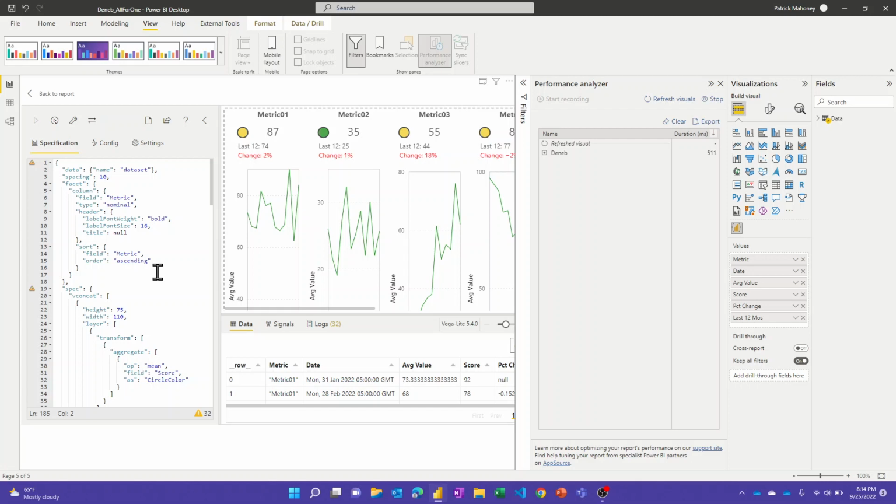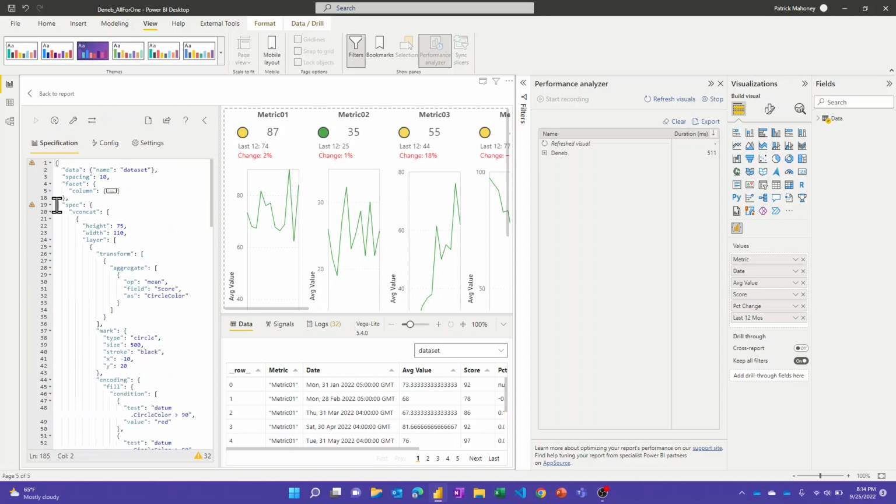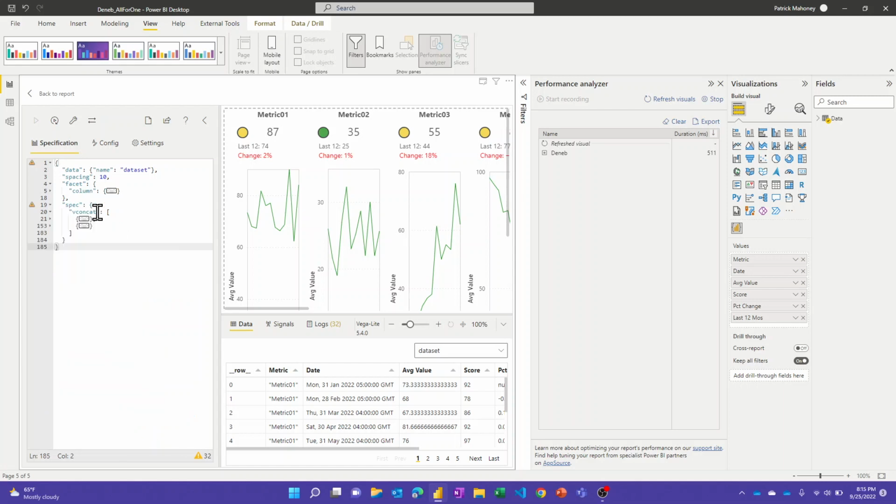And so basically this is a facet off that metric column that I have. So those 12 values, that's going across the top here. So basically it's a facet in columns to put all 12 of these groups of charts side by side. So that's the facet part. And then you have to do the spec part, which is what's the visual inside each of those. So I'll just collapse some of this stuff up here. And basically it's a V concat of two visuals, with more detailed specs, right? So that's just a high level structure.